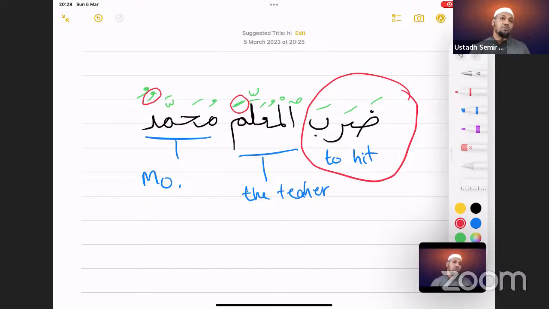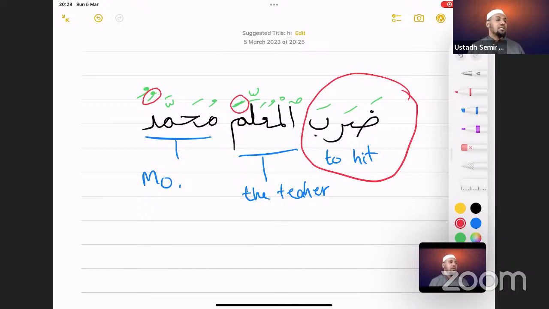For example, if you studied that daraba means to hit, but it is an active tense. Active tense means the subject will be mentioned. Daraba Muhammadun al-muallima, for example. Muhammad hit the teacher. But if you don't want to mention the subject, you could say duriba. So rather than daraba, you will say duriba.